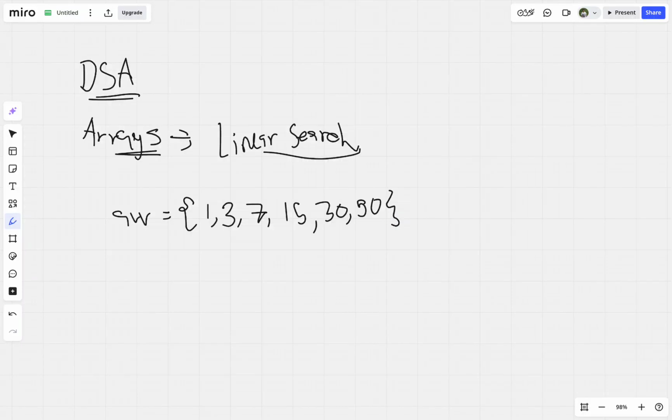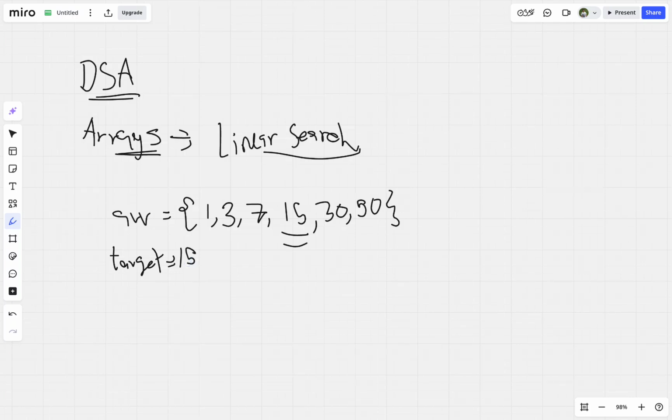Let's not mind that this one is sorted, because linear search does not care if the array is sorted or not. If it is sorted, we obviously wouldn't be using linear search, we will be using binary search. So let's say we want to find the element 15. So our target element, the target, is 15.